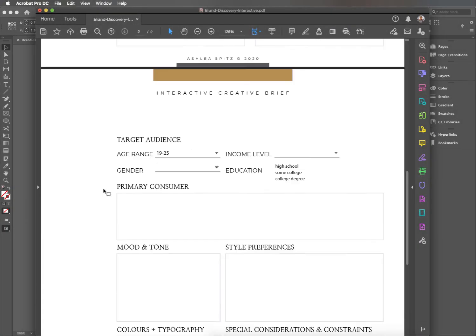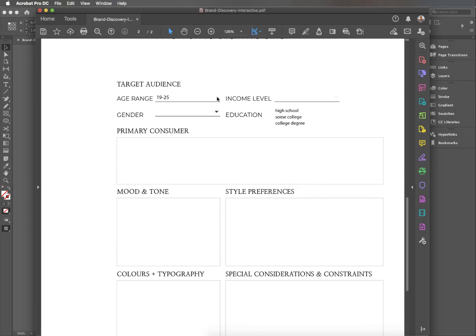Now on the second page, we have our dropdowns. So here is the combo box, which has a variety of options in here. And we have our list box. So this is what the list box looks like. You'll just see a few and then you can scroll through them. So I can pick any of these. So you can either choose a combo or a list.